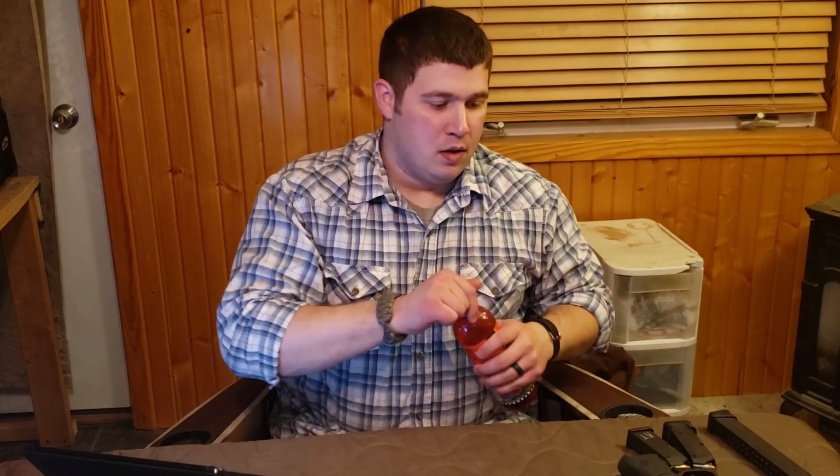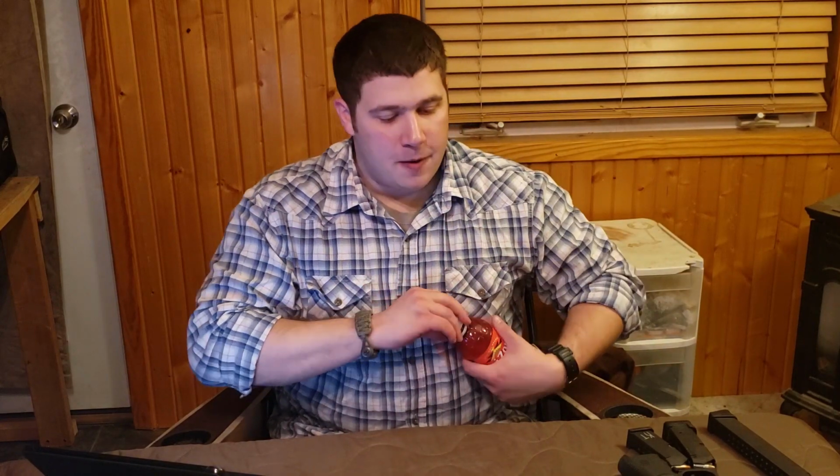But before we get started, just to let you guys know, all of these guns have been safety checked. They are cleared. I'm not going to go through all of that on camera, but just trust me, they've been cleared, and I'm going to be very safe about handling them, even though they are unloaded. So let me tell you where this concept started in my mind.